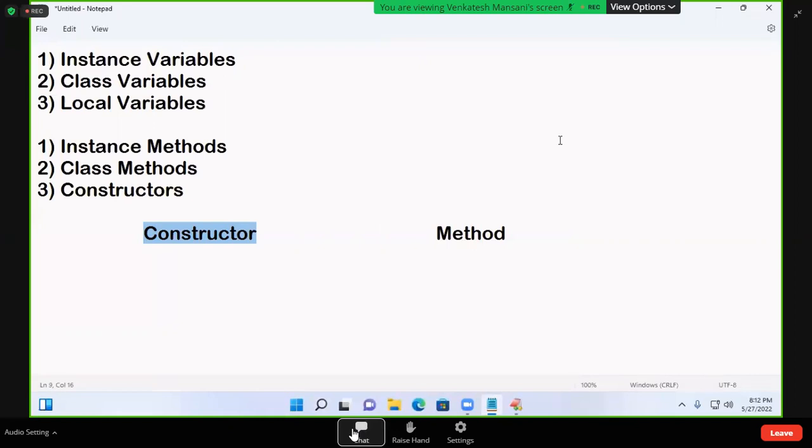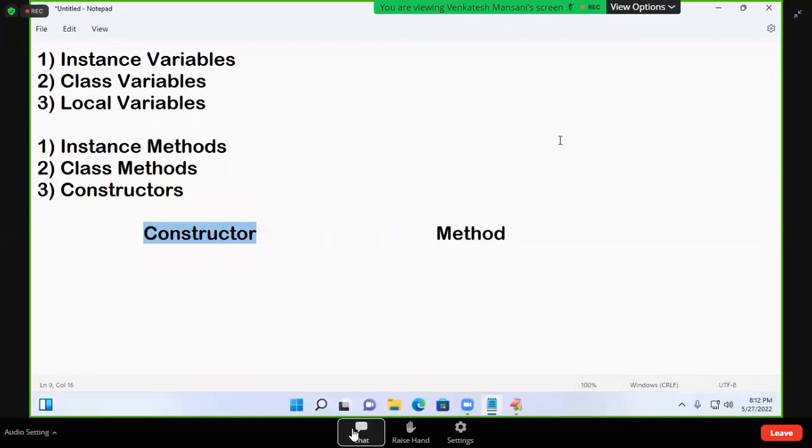See, constructor only, method only. You should not write method code in a constructor place or constructor code in a method place. But it is possible to write, no? So selection is your duty; you have to select properly. By mistake, if you write constructor code in a method, it works. It is successfully compiled, successfully executed, and you will get output. But the problem is every time the connection is established. That's why we should not write it.